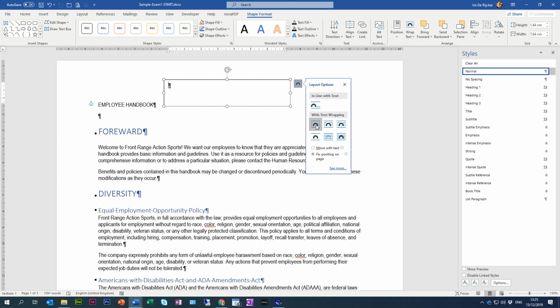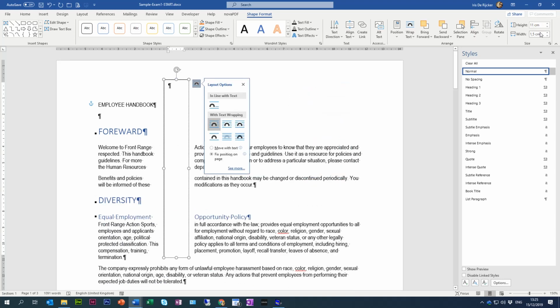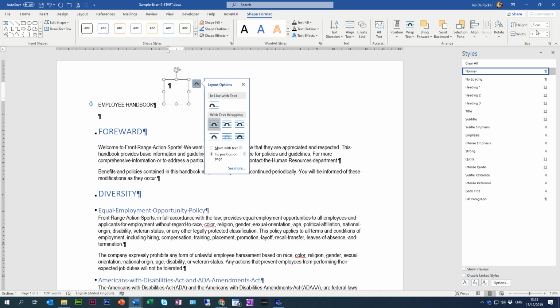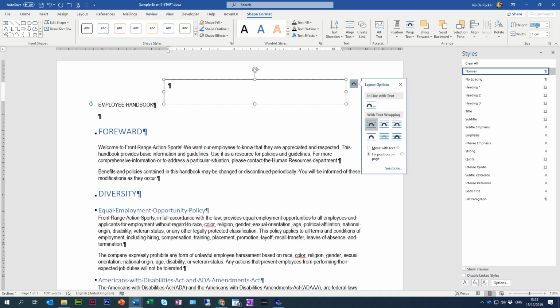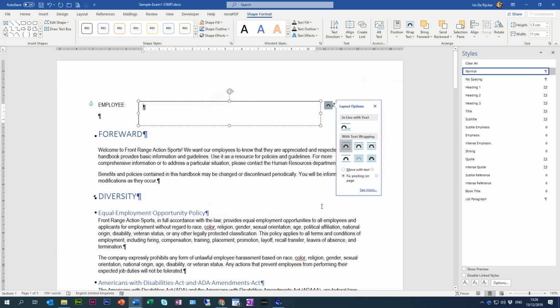Change the shape width to 11 centimeters, so 11, and the height to 1.5 centimeters. Oh, I turned this around, so 1.5, 11, yes. Center the box horizontally relative to margin. Alignment horizontal, centered relative to margin, and place it top relative to margin. Top relative to margin. There we go.